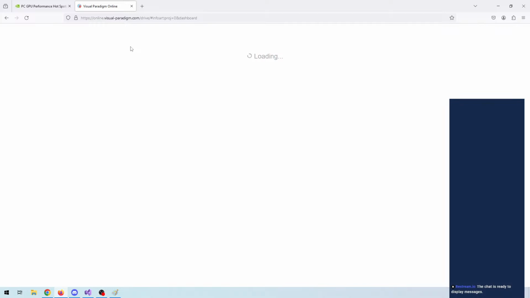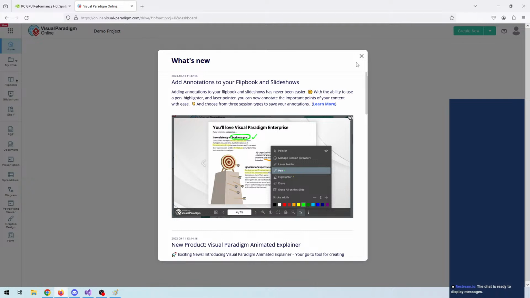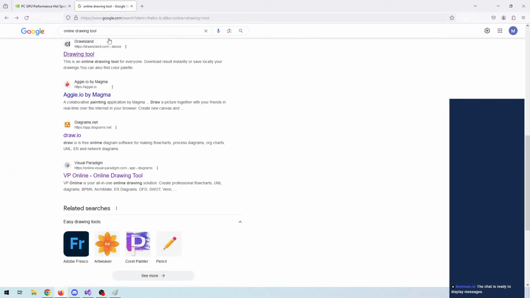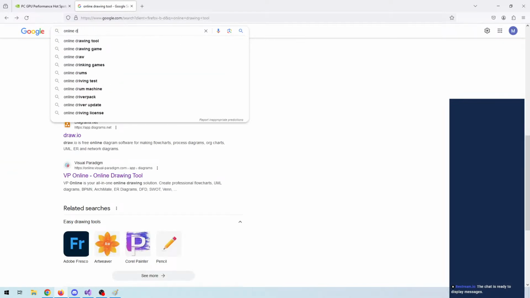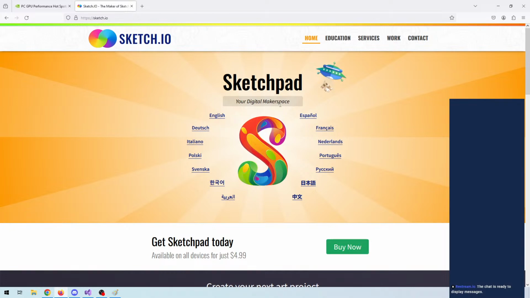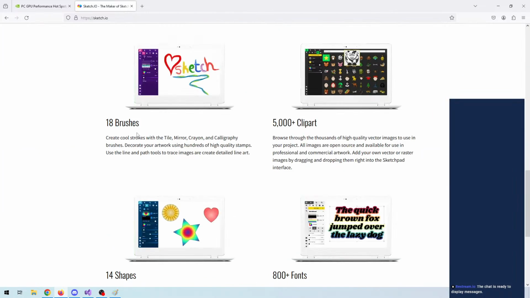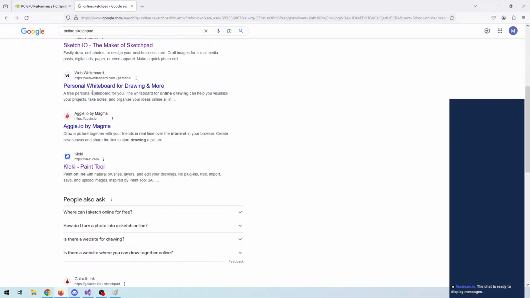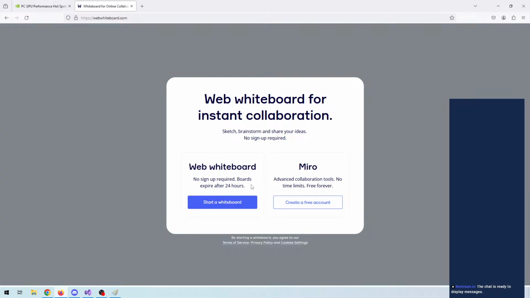Well, maybe I just use Paint. Online Sketchpad, let's try that. Sketch.io. They all look the same.